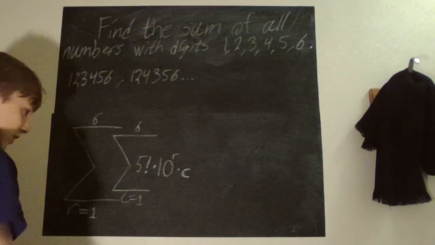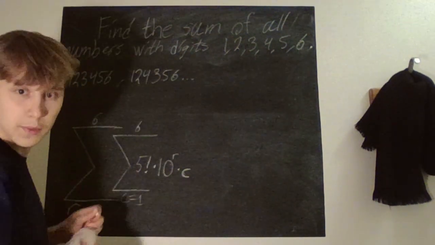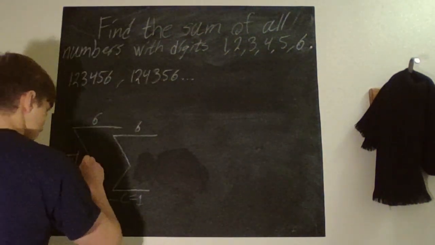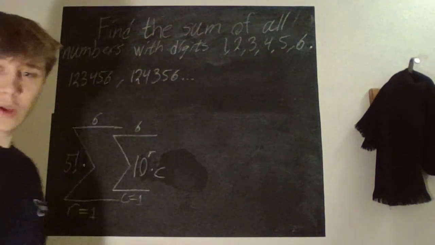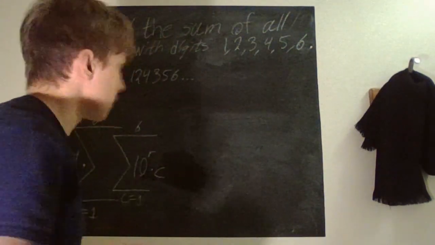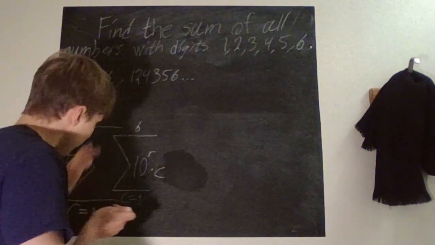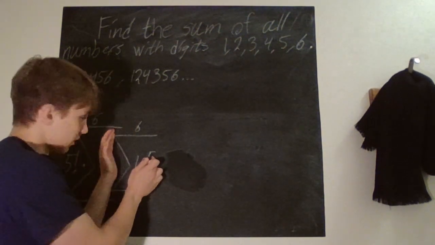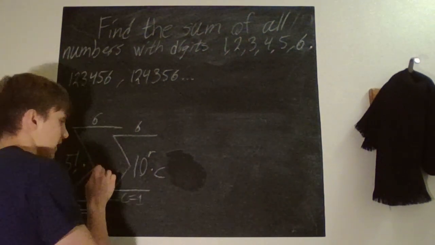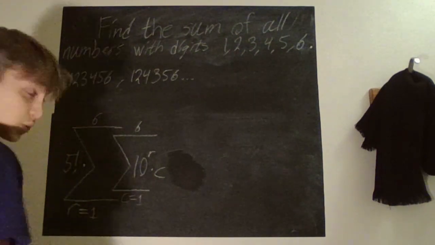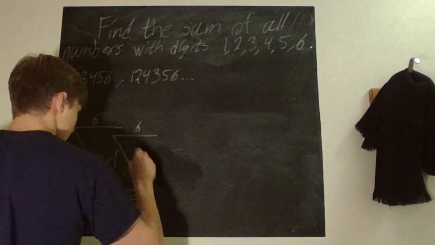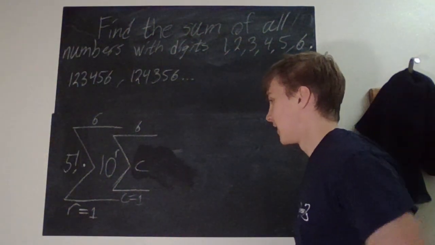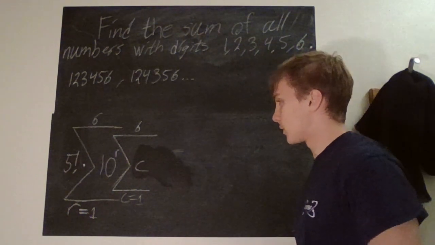So firstly, we can just extract the 5 factorial from the sum, because that's just a constant term. Here, we had kind of the same thing as a previous video, in which within the sum where c changes, r is a constant. So we can extract that in the front. So I'll do that. And suddenly this looks a lot nicer. So then we'll just start from the inside out.